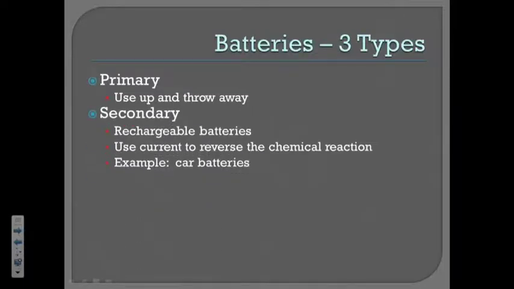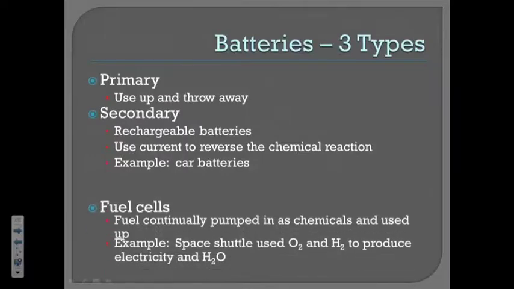And then there's also the secondary type of batteries. These are batteries that are rechargeable. There is an ability to take the electrons that have moved from one end of the battery to the other and put them back where they were originally, such as car batteries. Car batteries are always being charged as you're driving. That's what your alternator does. Your alternator is what charges your battery, so it takes the mechanical energy that you're creating while driving and helps charge the battery again.